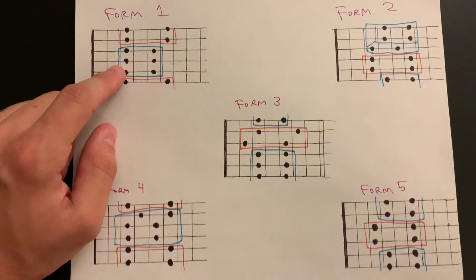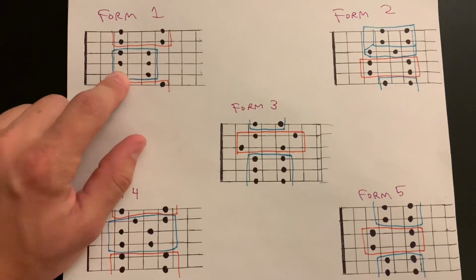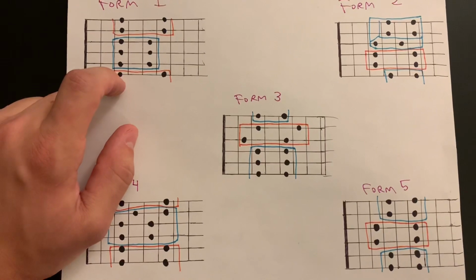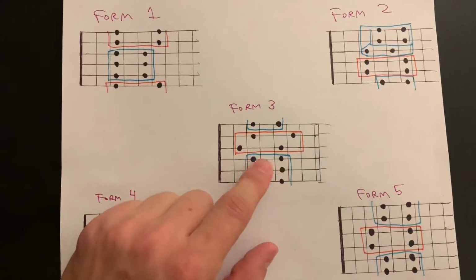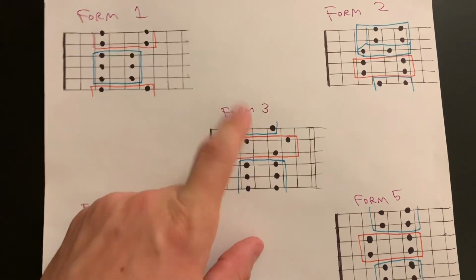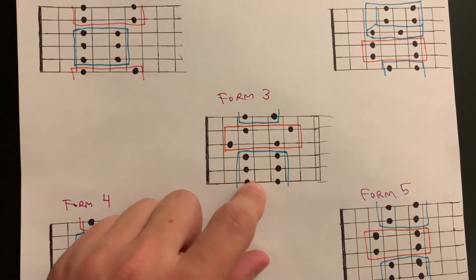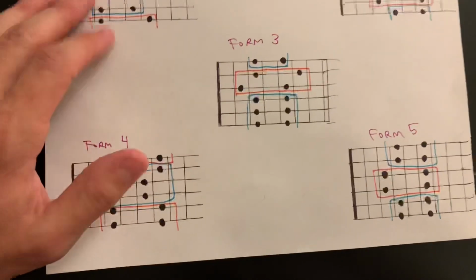Each of these shapes is made up of 2 boxes. This one, where you've got 3 in a row, where you jump up 1 fret, and you've got 2 in a row, where you jump up 2 frets. Same thing: 3 in a row, 1 fret, 2 in a row, 2 frets. Remember, these 2 notes are the same exact notes as right here, so it's about to just restart. Here's the bottom of the box, but there are only 6 strings.